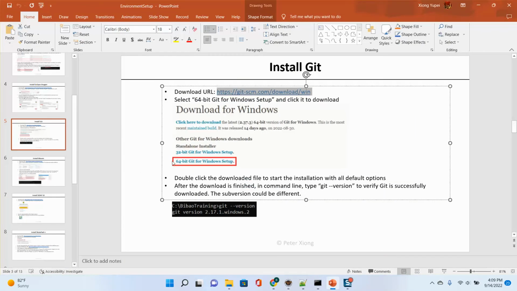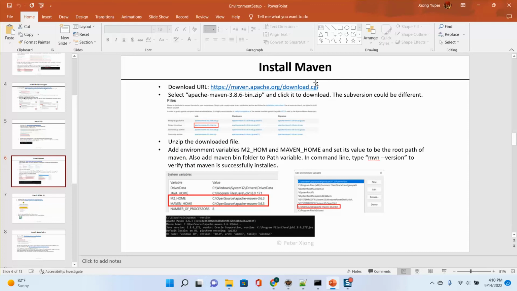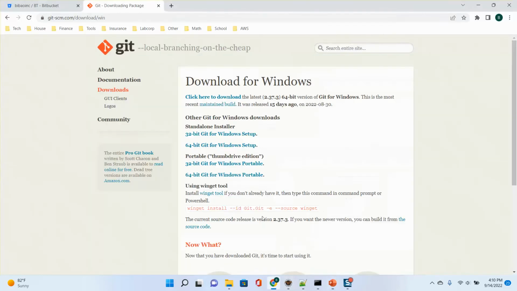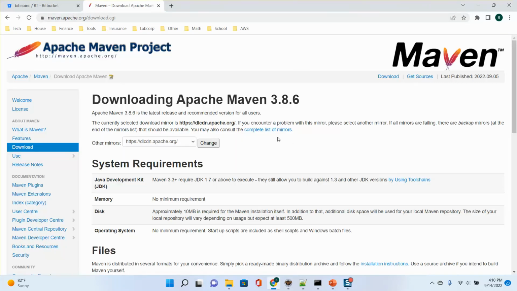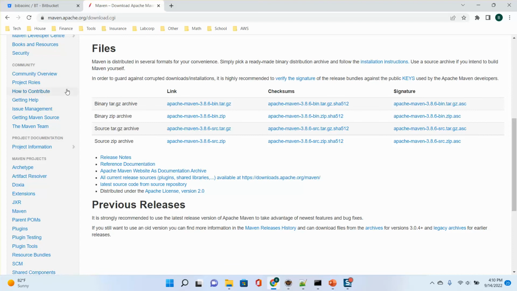come back to this one. So this is install Git. Very simple. Now next is install Maven. You also go to the Maven download page. So you should be very careful. The first time, if people see lots of files, you don't know which file is correct. Now I will tell you this file.